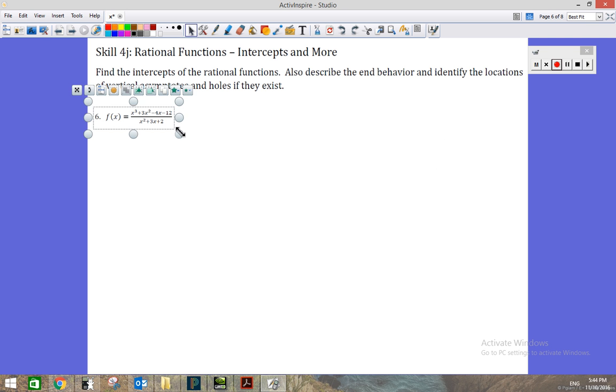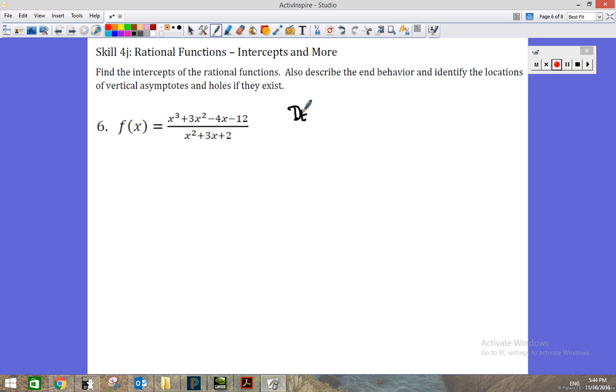To determine the end behavior of a rational function, let's compare the degree of the numerator against the degree of the denominator, because for rational functions, the numerator and denominator are just polynomials. So in standard form, the degree is the largest exponent that the variable x sees here, which is 3, and here this is 2. I refer to this just as top-heavy because the degree of the numerator is bigger than the degree of the denominator. When it's top-heavy, there is no horizontal asymptote.